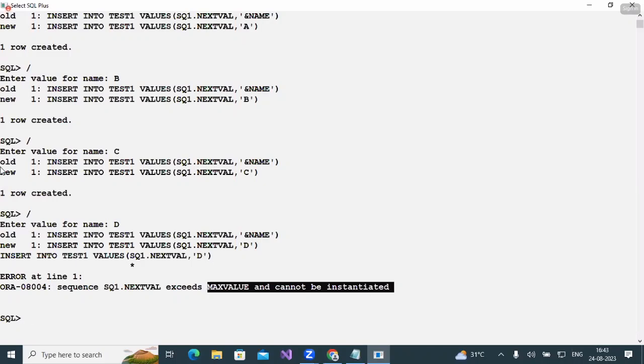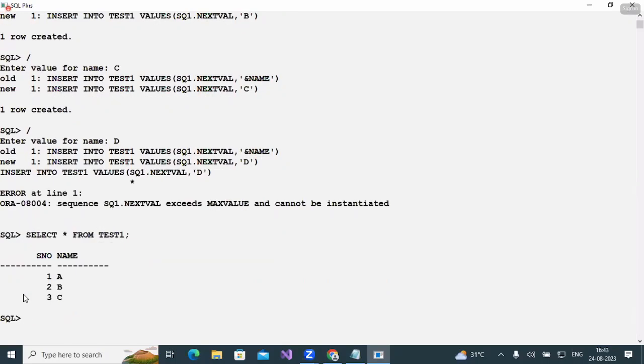So now that means finally, if you come back and see, select star from test number 1, 1, 2, 3 only are generated. And the fourth record, I cannot insert. Impossible to insert your fourth record. Understand? So when can I insert? When I drop my sequence from the column, then I can insert. But other than that, we can't insert. That is one way. The second way is what now?